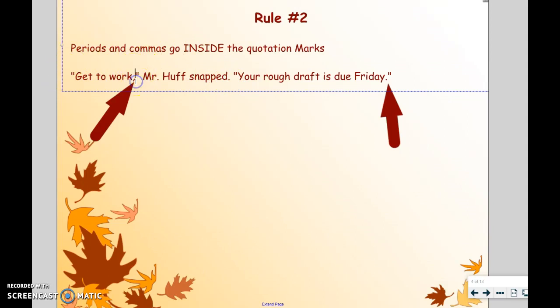We are going to put a comma there, and then put the dialogue tag. Even though that is a sentence that would probably end in a period, it is not the end of that particular sentence, so we have to make sure we put a comma. And again, that is going to go inside of the quotation marks. Now, if your quote happens to end the sentence, your period is going to go right before the quotation mark. Now, there are a couple exceptions to this rule, but we're not going to talk about those quite yet.